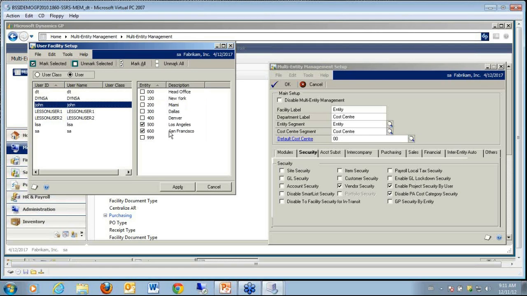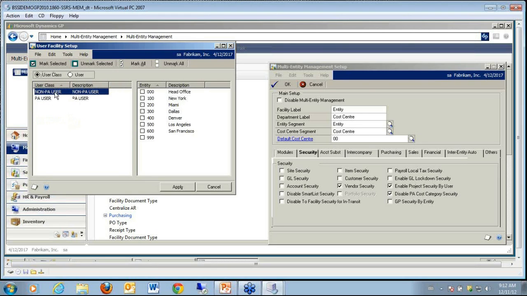If you look at John here, John's like a regional manager. He has access to a couple of entities. And if you look at someone like a system administrator or a financial controller executive, more than likely they're going to have access similar to this, where they have access to all entities. The key thing to understand is that at the single database level in Microsoft Dynamics GP, we offer the security down at the entity level, which Dynamics GP does not do inherently. Also, we have user class options here, so if you want to categorize a selection for security, then you can set up a user against a class, and then we'll apply that security appropriately.